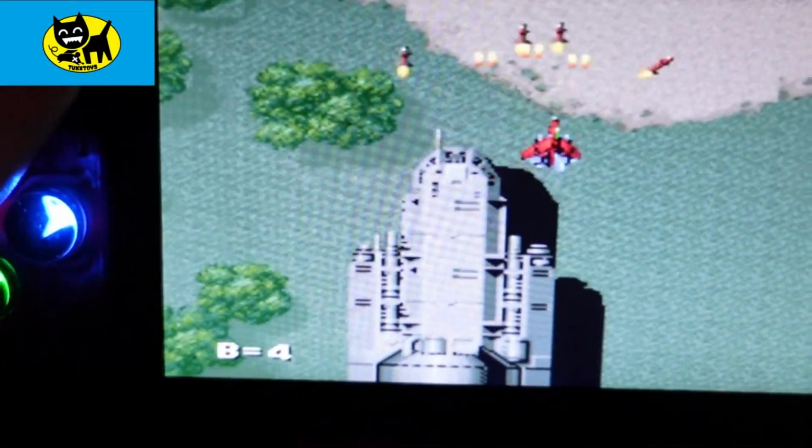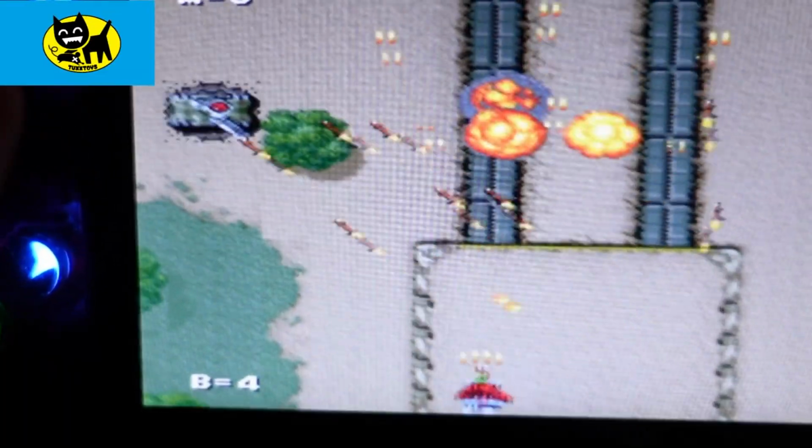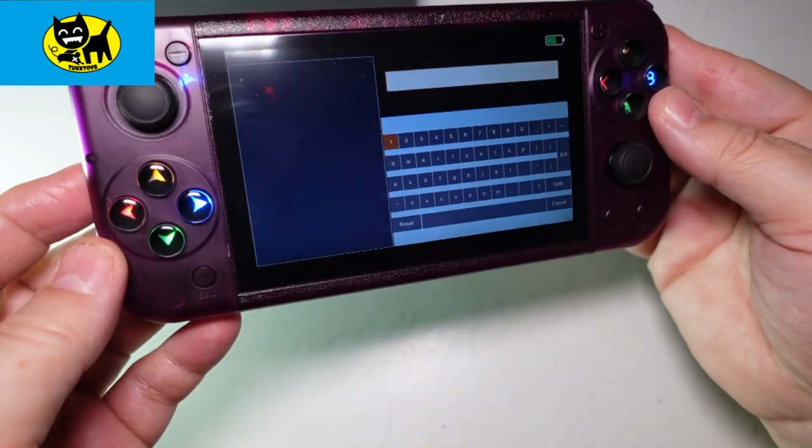You can see how smooth that is. That plays really nice. Let's see if I can kill this boss here. Oh, there we go. Not hard at all. Barely an inconvenience.